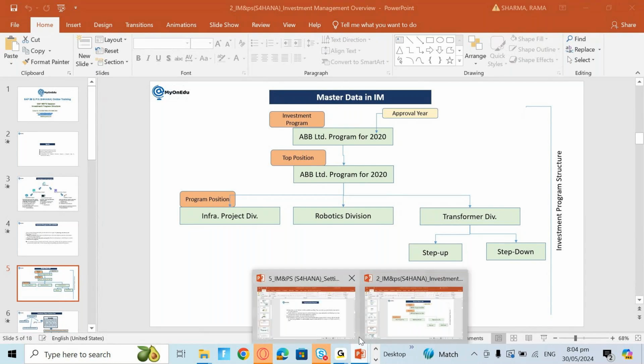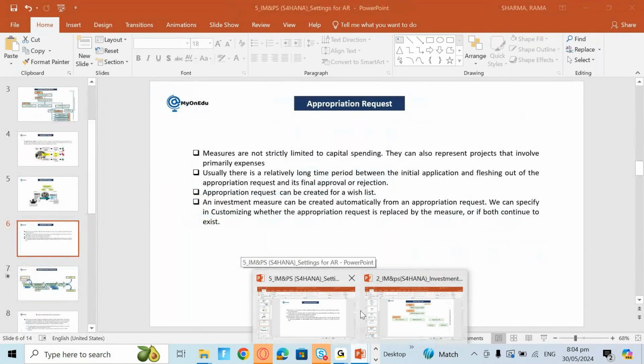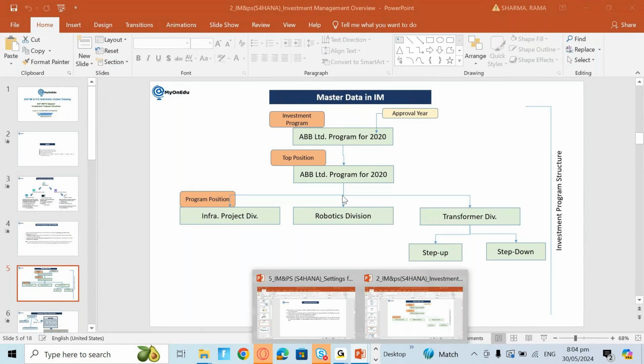You can study on the net also. If you are not able to find it in the book, just follow SAP Help for Investment Management. What you need to do for that?